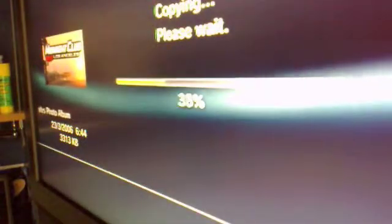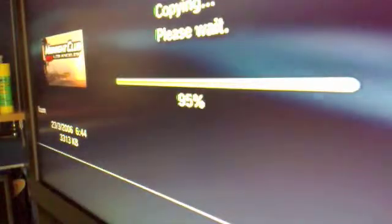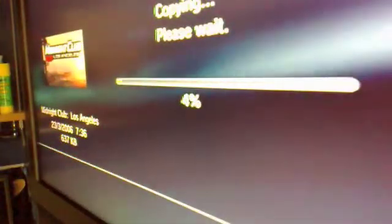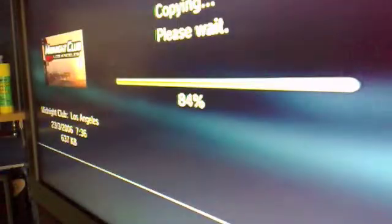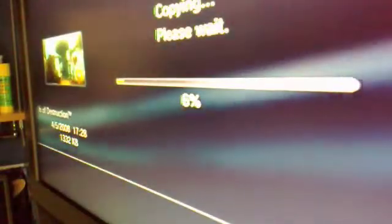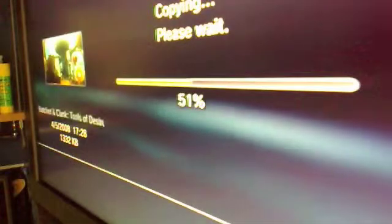Modern Warfare 3, Midnight Club LA — I think these are all my game saves. At the moment my dad doesn't need his; he bought the 40GB version. My dad's 40GB has never failed him. Then again, I've had mine a lot longer than he's had his, and this has been repaired a few times. It's got a warranty thing from a place called CD247.co.uk and that's where I took mine.